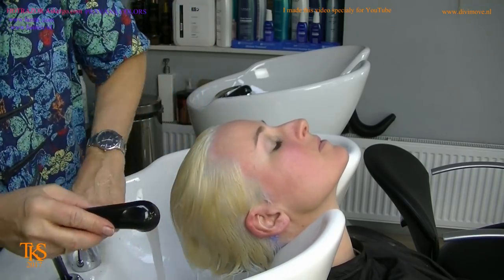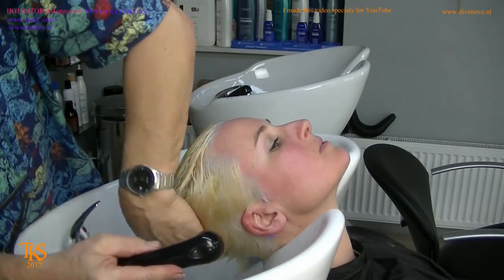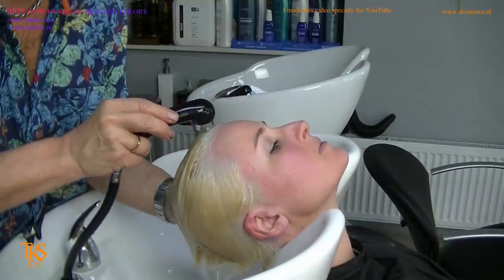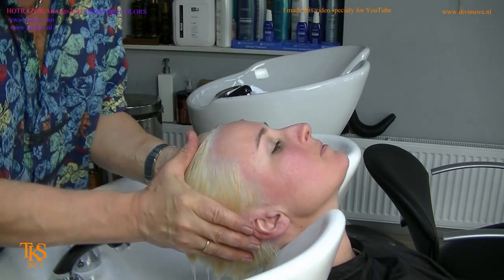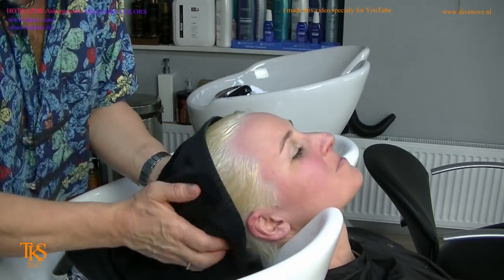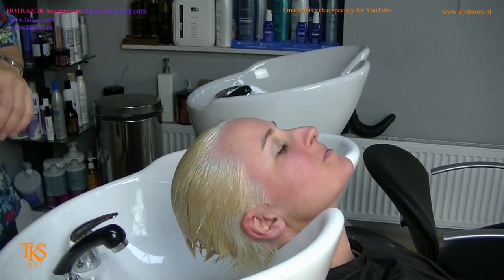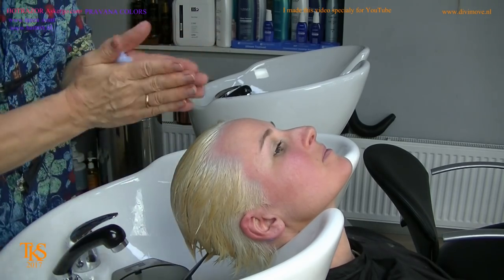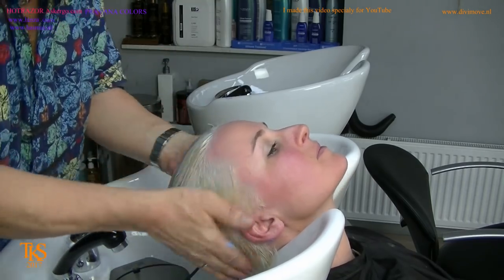Set a toner on the hair. The toner I made her is from Lakme, it's a silver. And it's with 3% the stand volume. Dry it a little bit. Apply the toner on her hair.